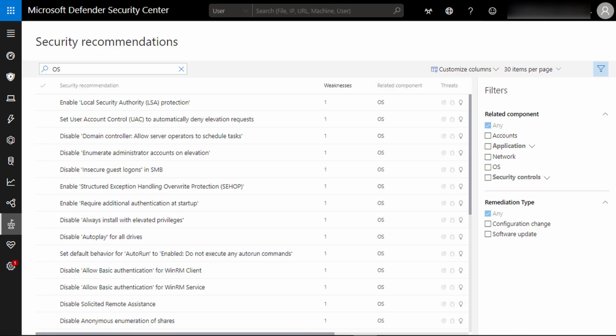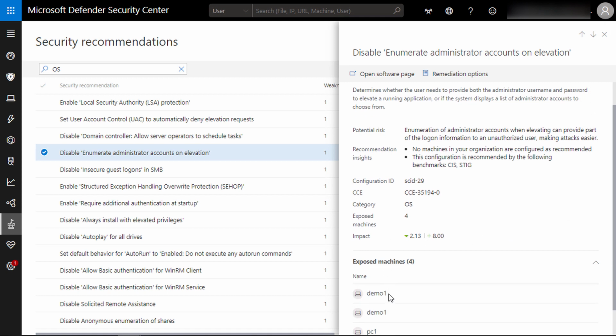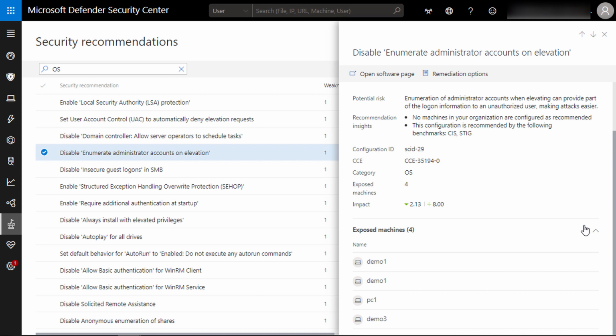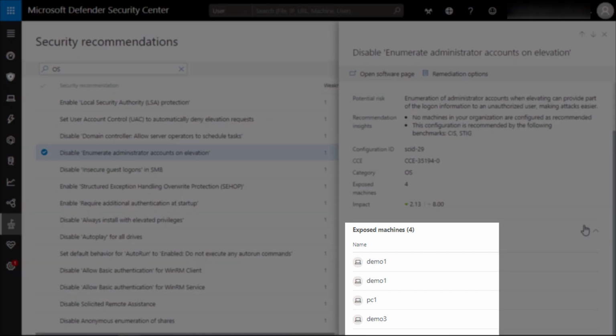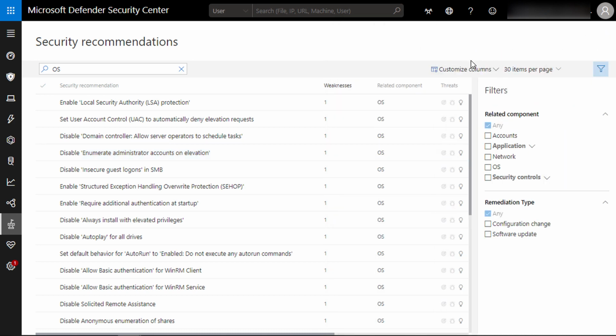Let me click on the operating system improvement area and learn more how I can raise my configuration score. Here I get list of security recommendations, like this one right here, and I get information about this security recommendation and how to harden my workstations, along with list of machines who don't comply, which I believe is a great insight that helps you quickly fix this on the list of machines here, instead of just going to every machine and trying to solve the problem.